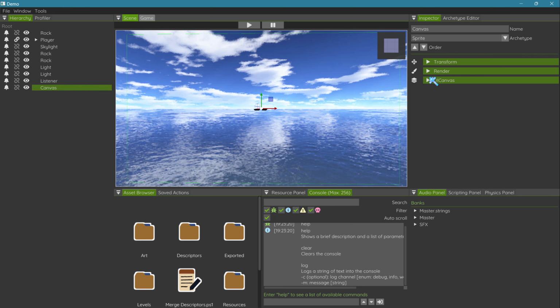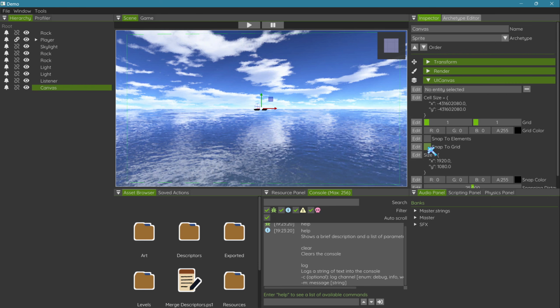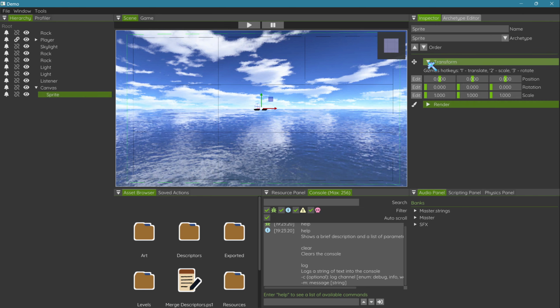So now in the canvas I can also check snap to grid, and now a grid will spawn, and I can choose a number of rows and columns in the grid. So now if I create an entity, let's say a sprite, and where is this guy? Okay, now you can see that it's snapping. Let's make him a bit larger. You can see that he's snapping to the edges of the grid as such.